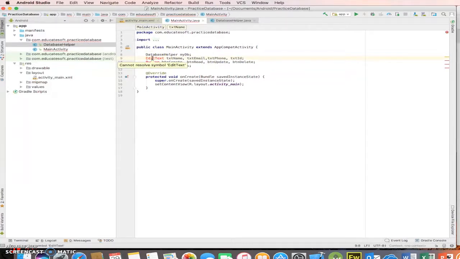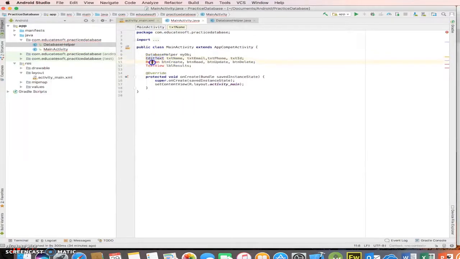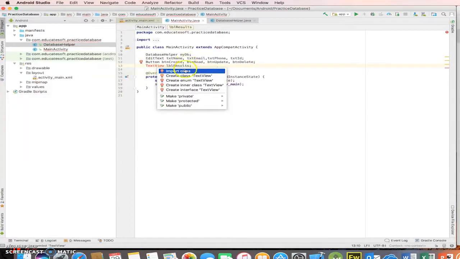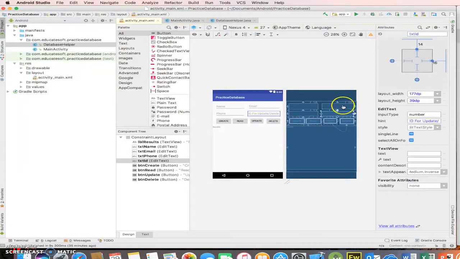If I go option, return, it should give me the option to import that edit text class. Once again here, option, return, import class. And then the text view, same kind of thing. Option, return. Notice that I have the exact same names as what I used in my activity main right here, the same names that I used as the ID.